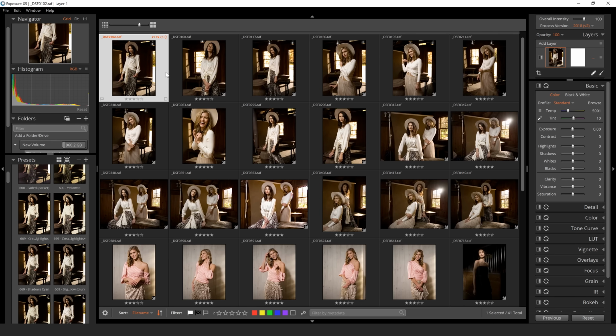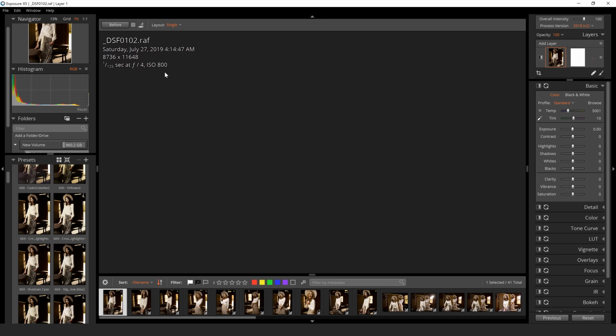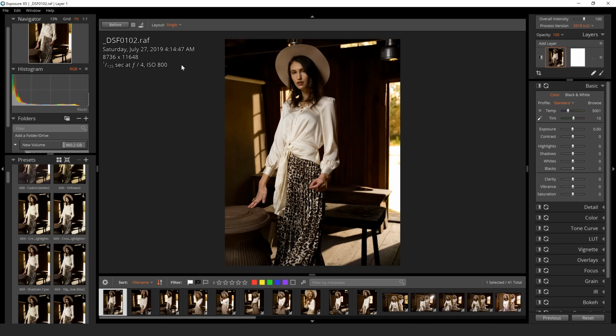I've gone ahead and culled through everything. I got rid of all the scouting shots. I got rid of all the test shots, anything that wasn't worth keeping. But let me show you how you can go through here and rate these images if you wanted to cull through everything from the beginning. So if I click on one single image, it's going to change the format here so that I see one large image with my film strip below, and then simply using the number pad over here, I can rate anything 1 through 5.